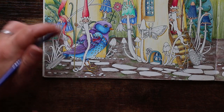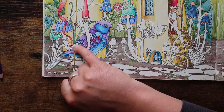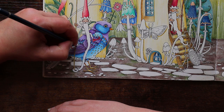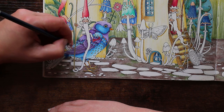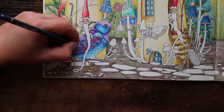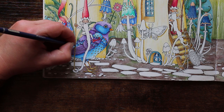I kept going back to that wine red pencil because I wanted to get a bit of definition between each of these feathers and I think I've managed. This section that goes down to the tail feathers is going to be quite dark, so I think I'm going to start with the Mykonos blue and then work indigo over the top of it, because this seems to be tucked in behind an awful lot of things. I'll just work away in tiny little strokes so I can build up the darker color as I go.